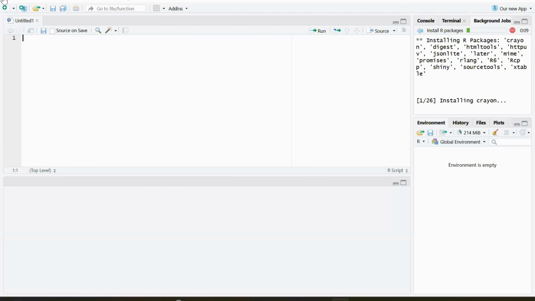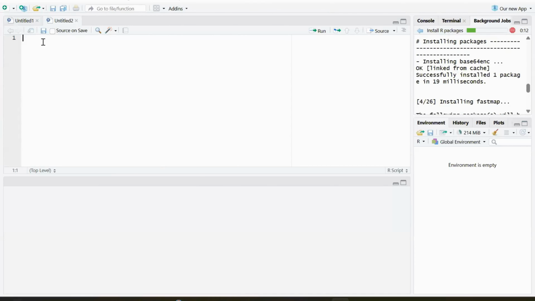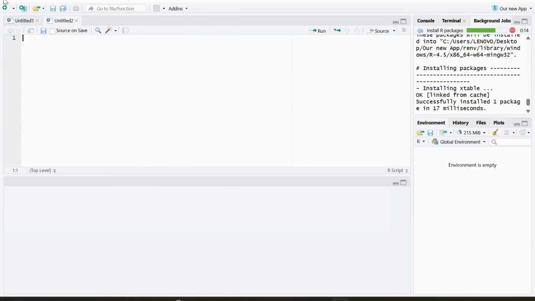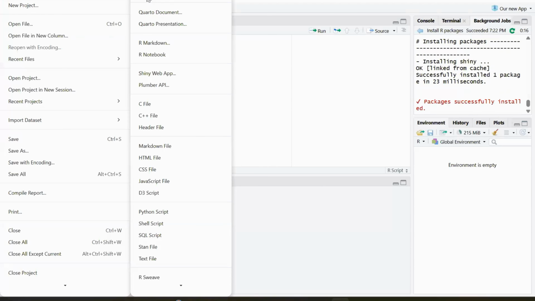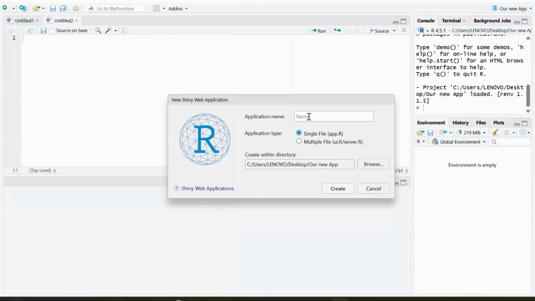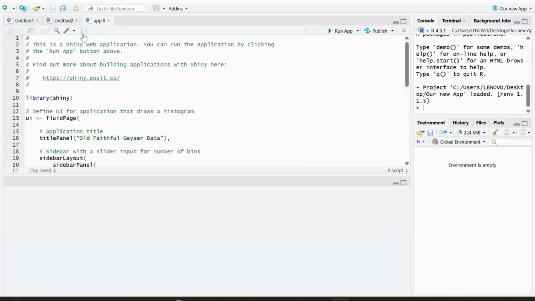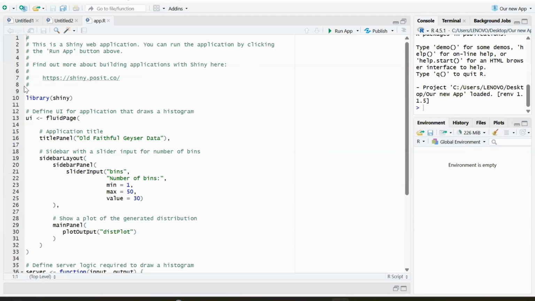But the other way is to just choose and create a new file, R script. And then from the R script, okay, the file's here, so maybe this will work. So here I've created a new app.R file. So it will look something like this.